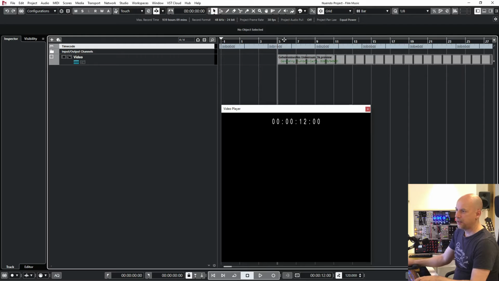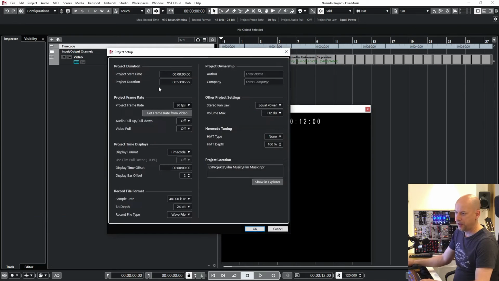Next thing is here we want to have bar number 1. And I prefer to have an offset, and I don't want to start at bar 1, because before the first few seconds there are a lot of automations going on, controller, and I guess every door needs a few seconds or milliseconds for getting warm. So we don't start at the beginning of the project. Here is now bar 5, and let's go to the project setup.